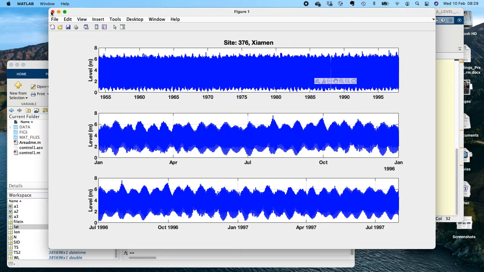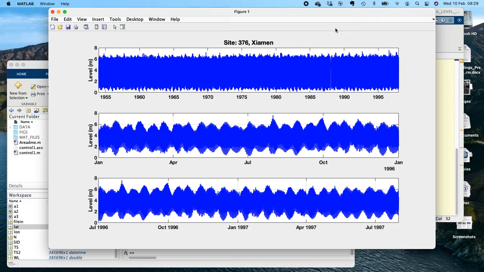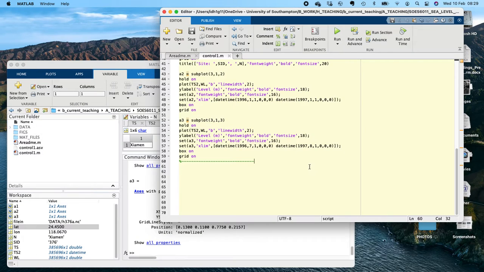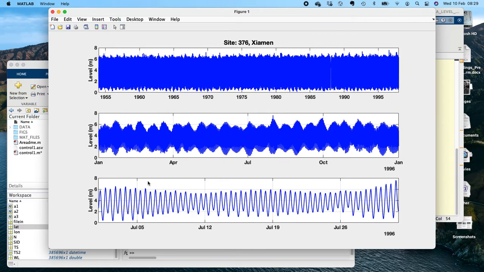Okay, that still hasn't worked, let's see what I've done wrong. Oh, I haven't changed the year here. Sorry, this should be 1996. Okay, and there we have a month, and you can see the spring neap tidal cycle. We have 2 tides a day, so this site is semi-diurnal.